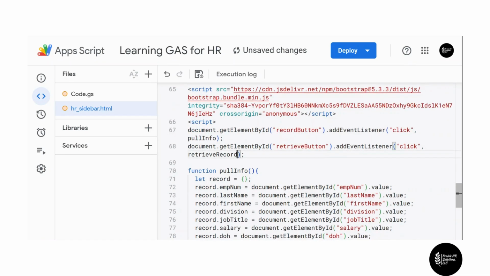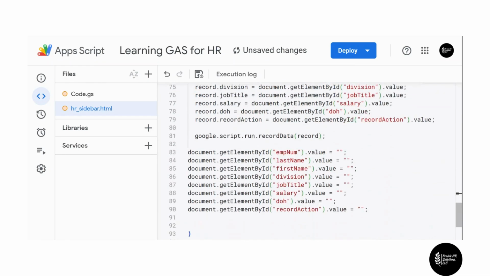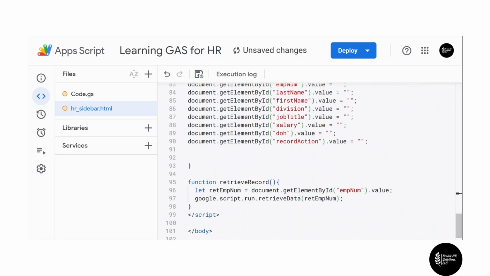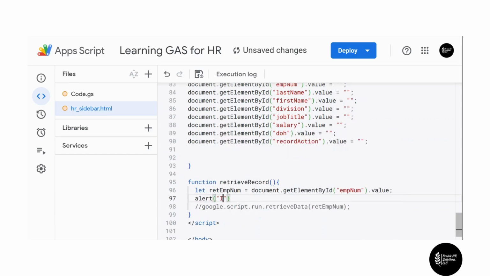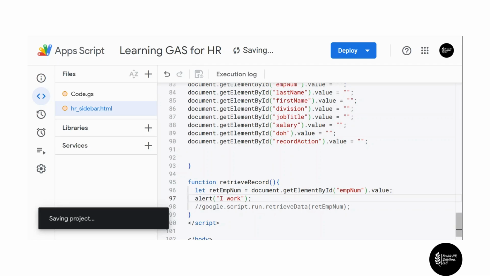So let's go ahead and test this out. And if you remember from the earlier versions, what we did was we tested it by having it pull up a simple alert. So let's comment this out real quick, because we don't want this to run because this function here doesn't exist yet. Let's do an alert and just simply notify us that this function is executing correctly. So let's save this, and what we'll do is we will go back to our sheet once it gets done saving anyway.